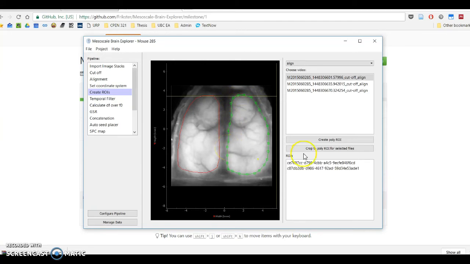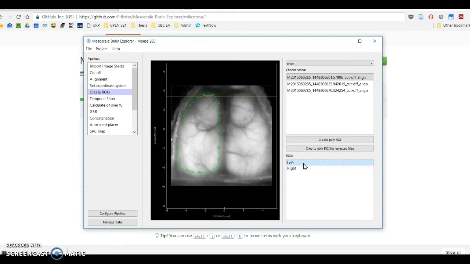So you can see on the right here are our two ROIs. You might be wondering what in the world's with the name. That is, of course, just a unique identifier automatically made for the ROI so that it doesn't override anything. So these two actually have already been saved to file. And if we exit the app and open it again, they should appear. So you can actually double click one of these and then say left. Let's just call it left and right, and that will rename your ROIs that you've created.